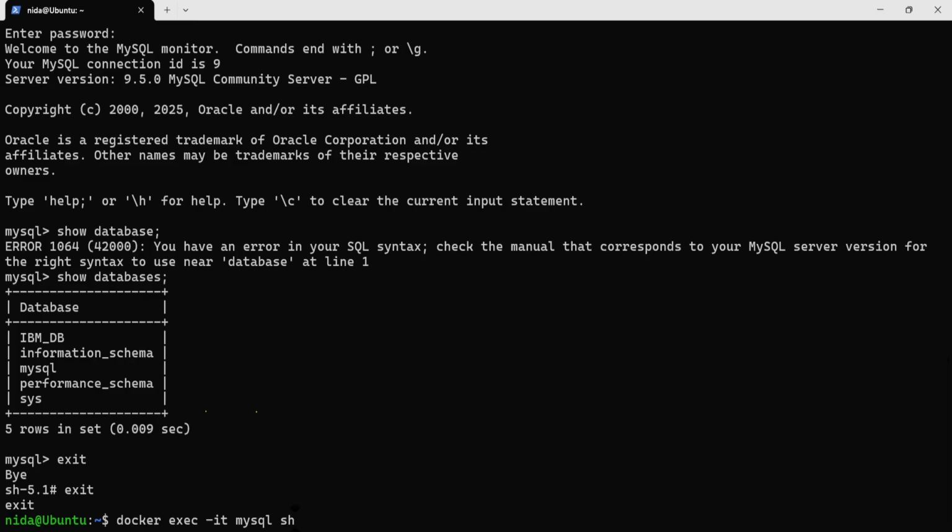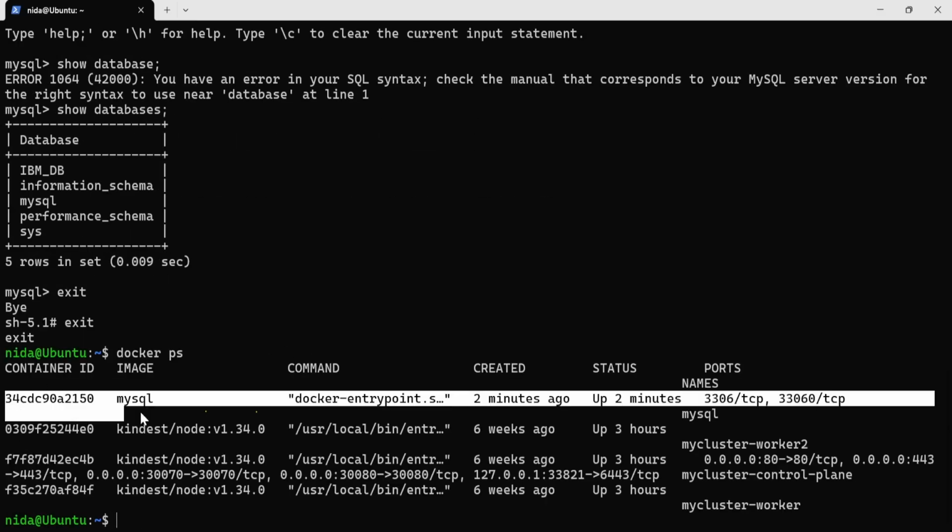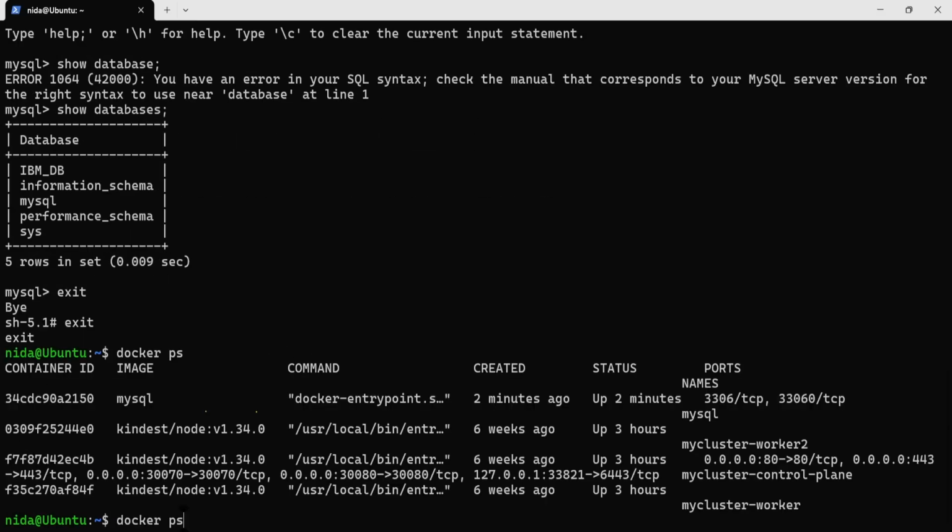Next we have to understand the mount volume, the bind mount. A mount volume is used to store data on your host machine. On your host machine we will create one directory, and we will map that directory path to the container path. Let's see an example. With docker ps, first let me see which container is running. This one is running, so I will remove this container first.